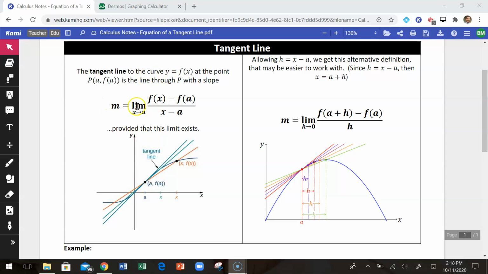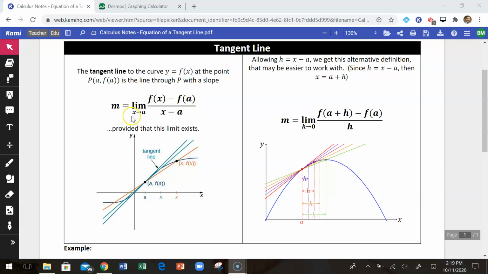So this definition is saying that the slope of the tangent line, m, is going to be, if I take that point a, f of a, and I take any other point on this graph, so this is just x comma f of x, some xy coordinate point other than a, f of a on that graph, and I do the slope between those two, right? So if I draw a line between those and find the slope, that's what that would look like. y2 minus y1 over x2 minus x1 is basically what we have there.